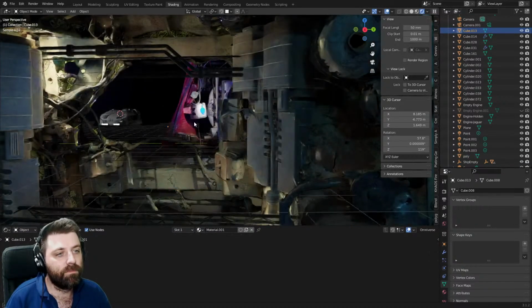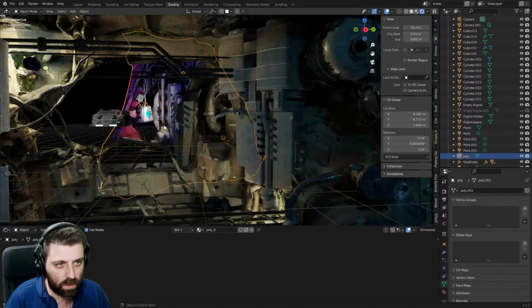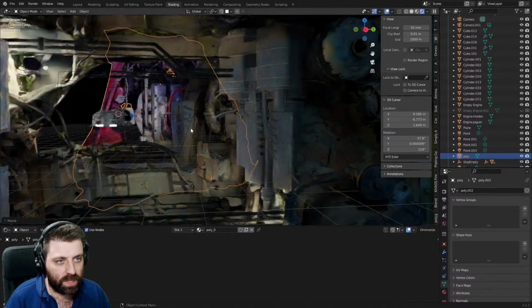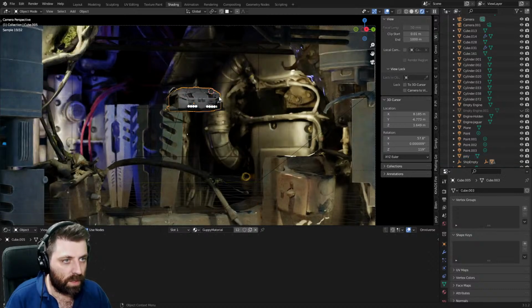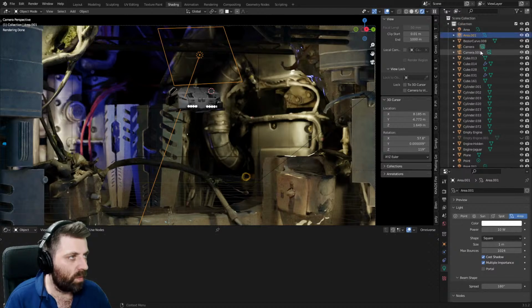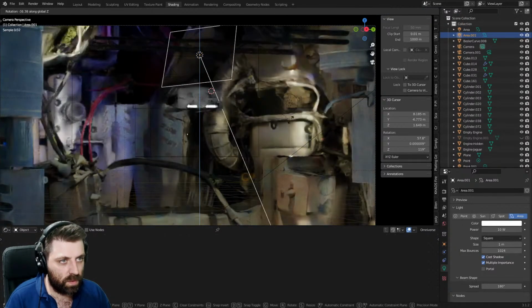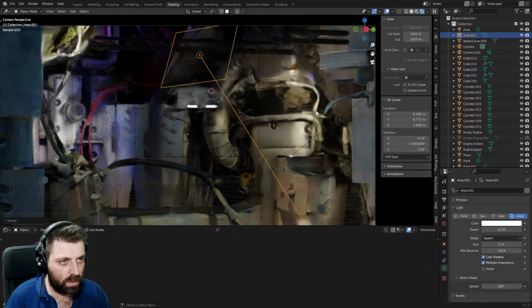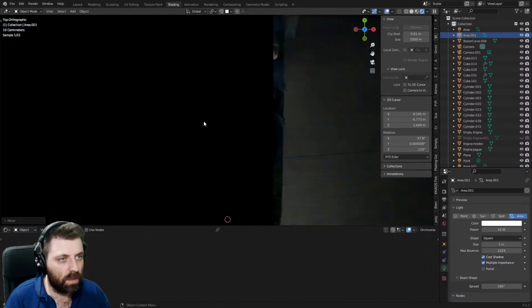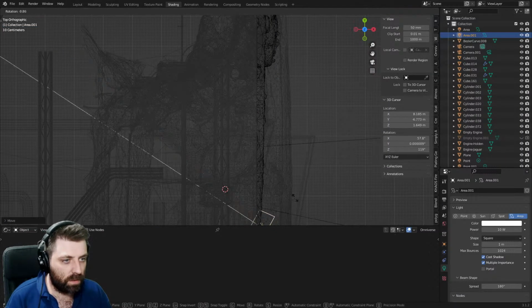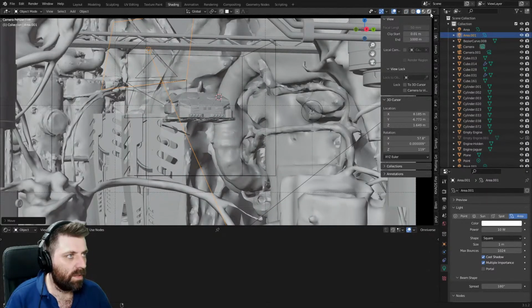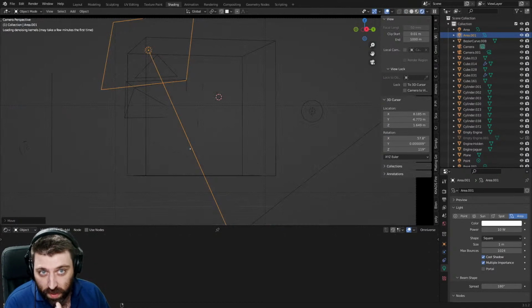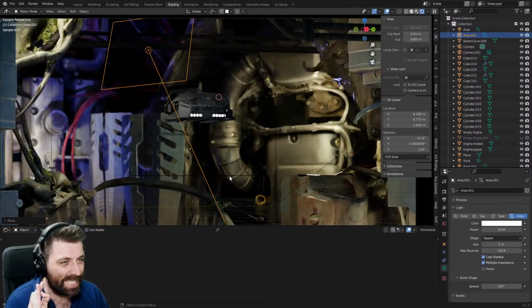Oh, that's not blue, that's actually something blue on the model. Let's get that area light and we will place it so it's more this way. There we go. Something like that.